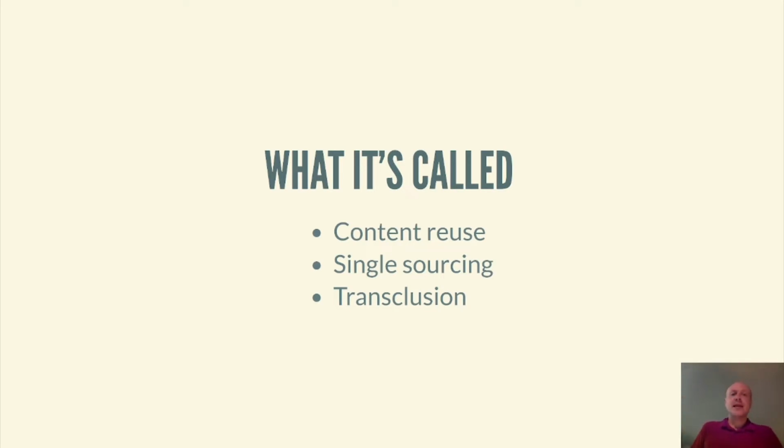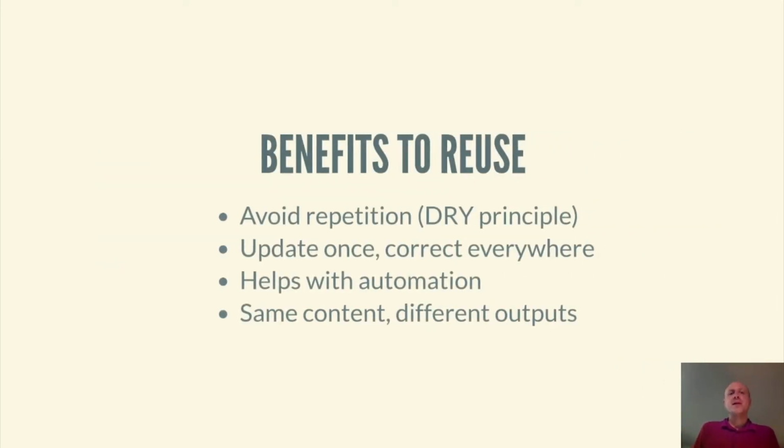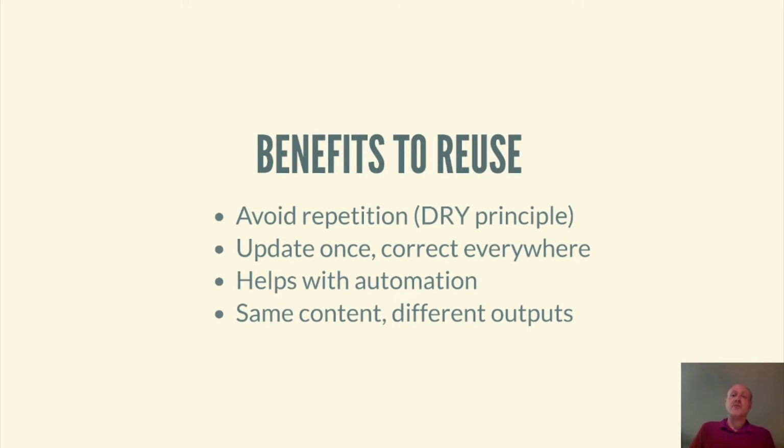And another name for the same kind of thing is transclusion, which is about the inclusion of files inside of other files. So in our case, most of the time it means using Markdown files inside of other Markdown files. Or sometimes we have HTML files used basically inside the Markdown files to eventually build the HTML that is the final file. So what are the benefits of reusing content?